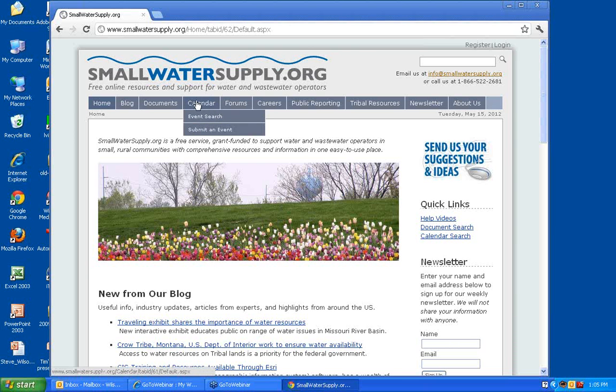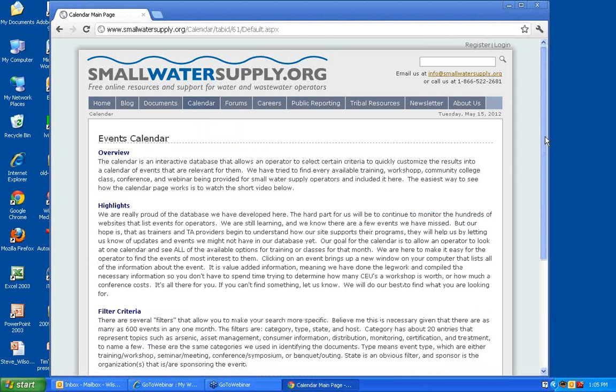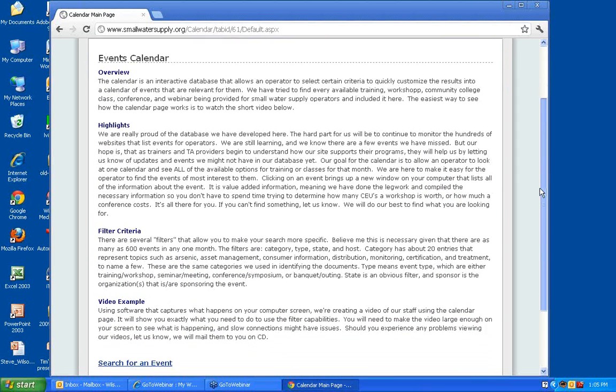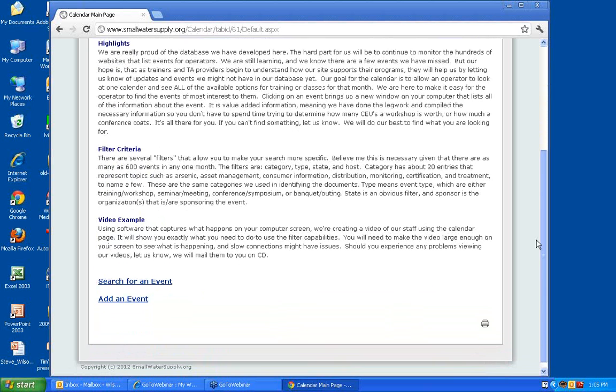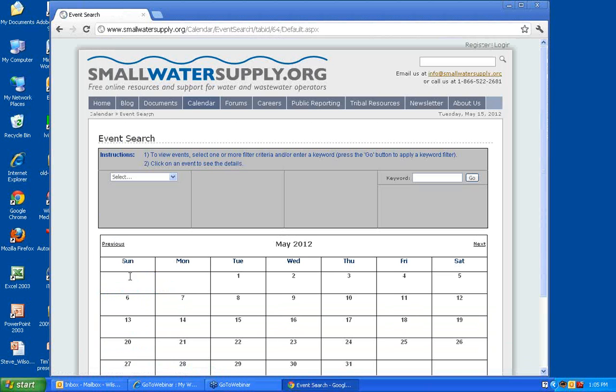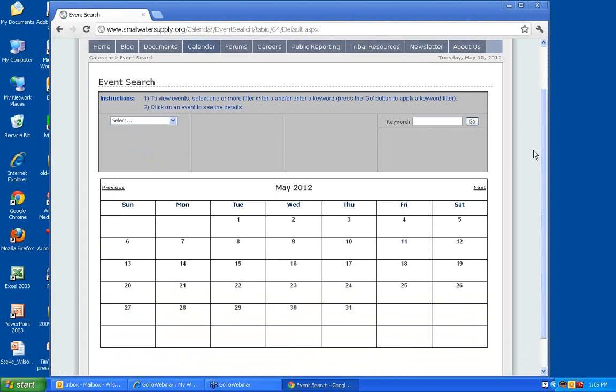The best example of that probably is our calendar. If you scroll over calendar, you can go to the event search, or you can submit an event if you're a TA provider that has a class for CEUs. You can click on calendar and get an idea of the highlights, how you use filter criteria, and when you search for an event, it takes you to this page.